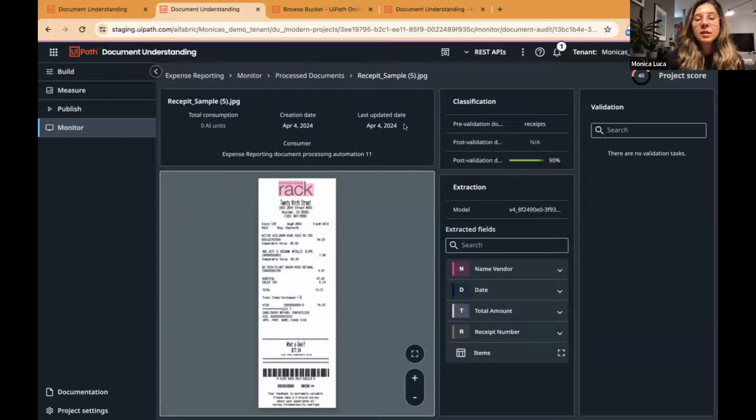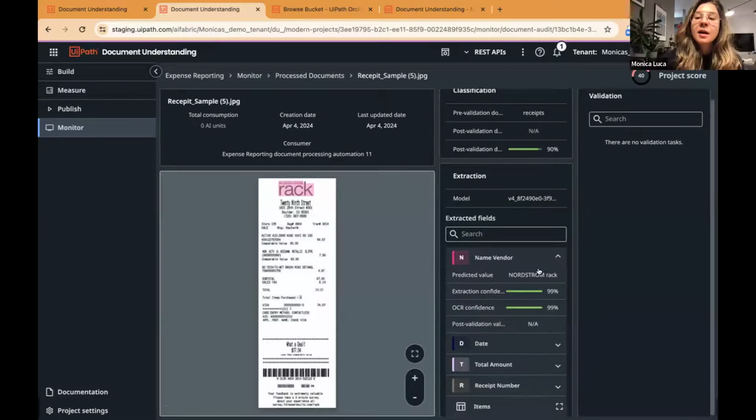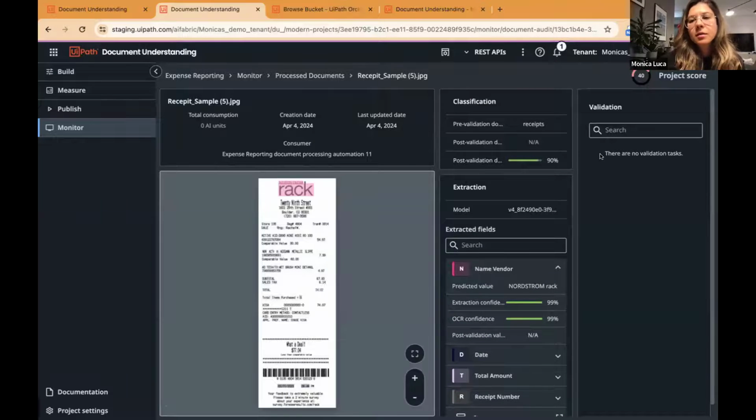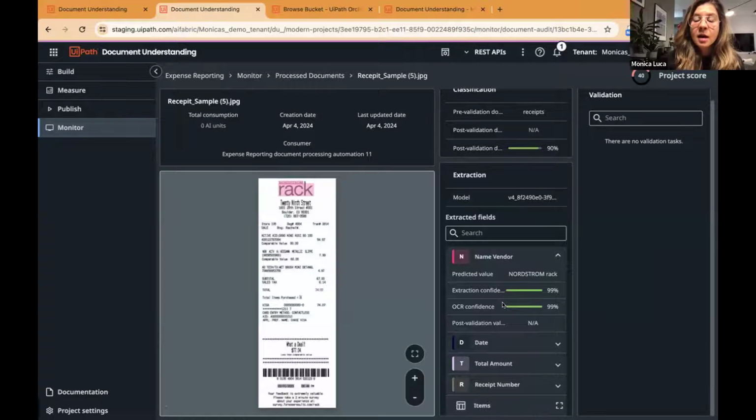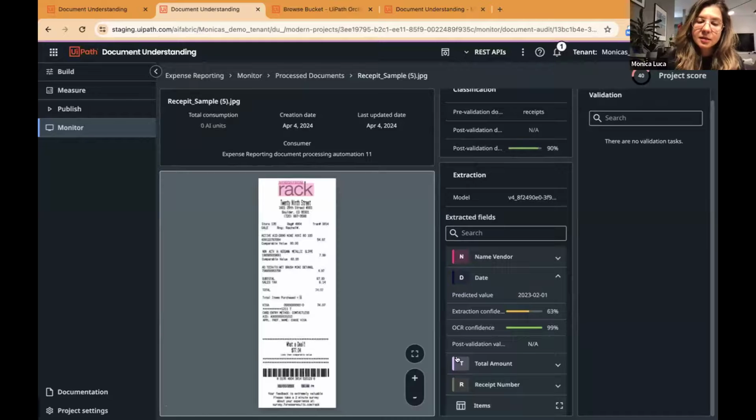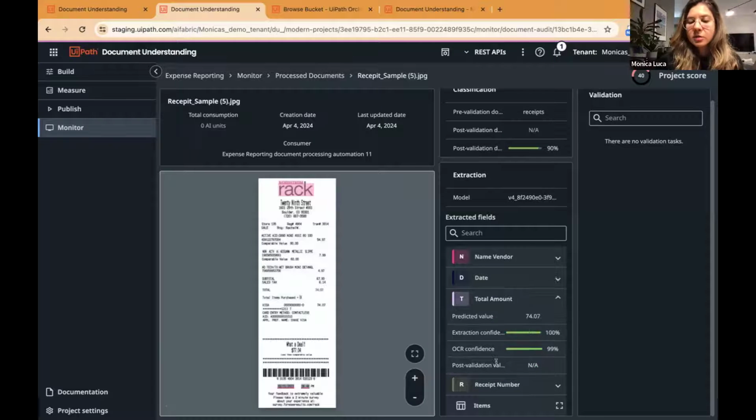I can look into details about what has happened to this document, for example the extracted fields. If tasks had been created, like a classification validation or an extraction validation task, I would be seeing the information respective to them here: who has been assigned as validator, who has completed the task, and what has been modified. I have the predicted value here, and if the value had been modified by a human in the loop, I would be seeing something here as a post-validated value. Similarly, I see the extraction of the date highlighted in the document so I can easily map them.